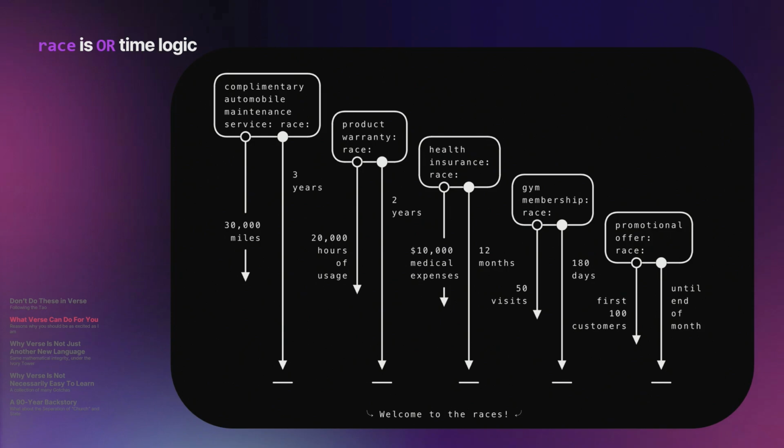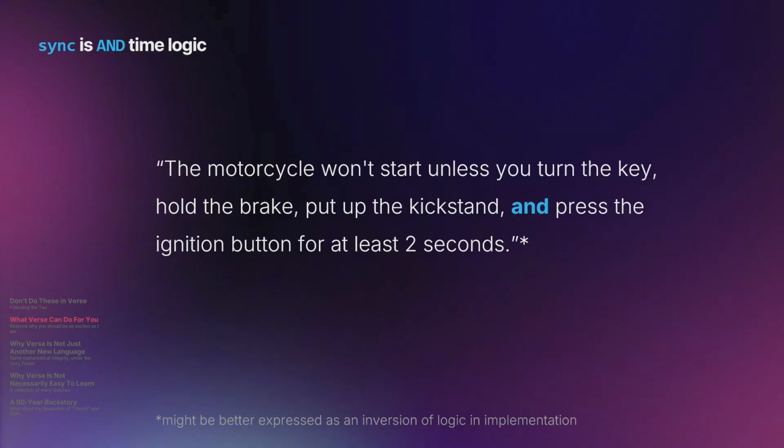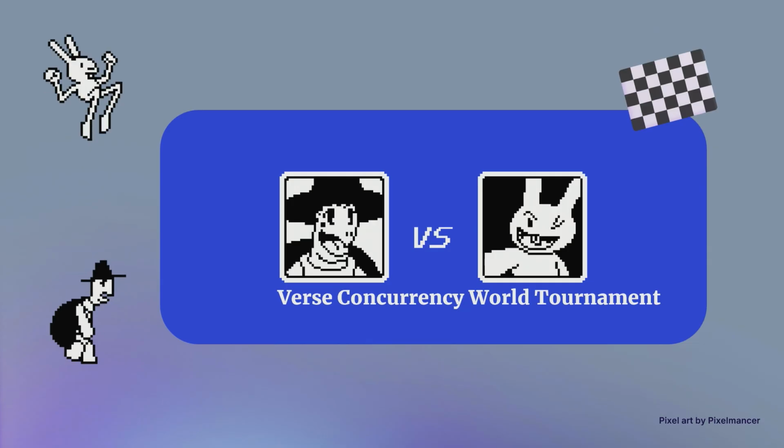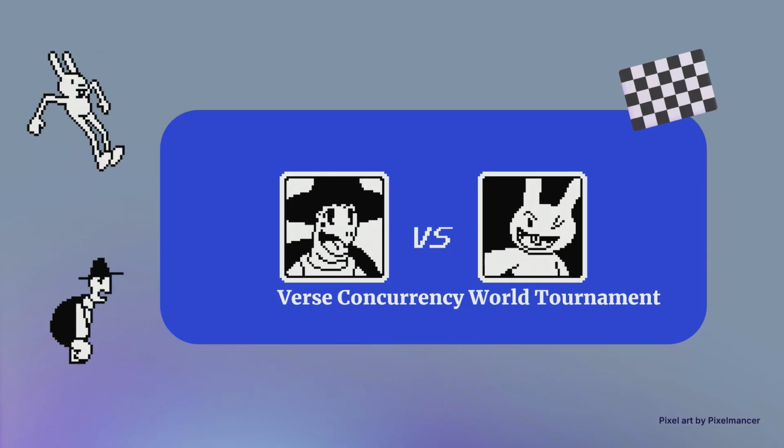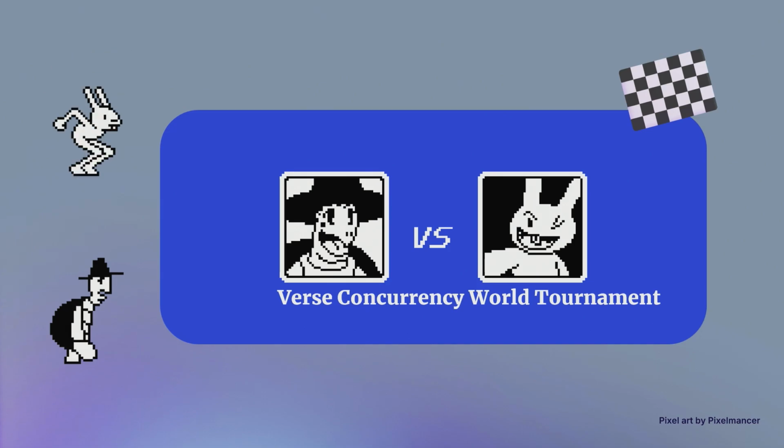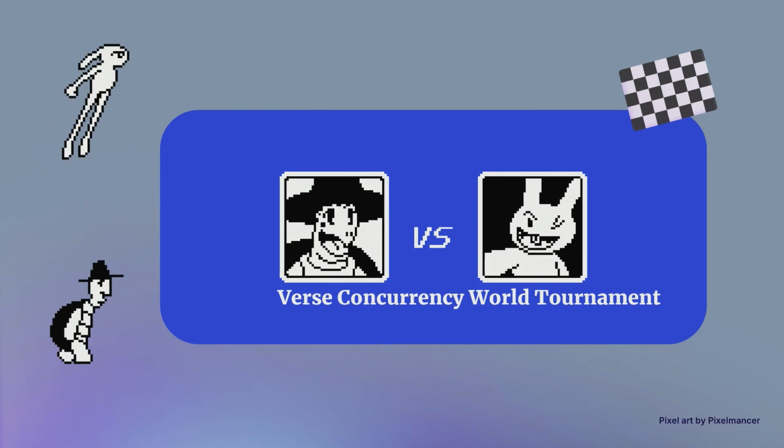With Verse's powerful capabilities, you can express time logic in a more natural way, giving you fine control over both setup and teardown. Verse concurrency allows you to manage not only how processes should start, but also how they should be canceled and cleaned up. It'll be more straightforward to see this through an example. And to bring the idea of stage direction home, what is more illustrative than the fable of the hare and the tortoise? The analogy of the tortoise, slow but steady, and the hare, fast but naps, demonstrates concurrency patterns perfectly.